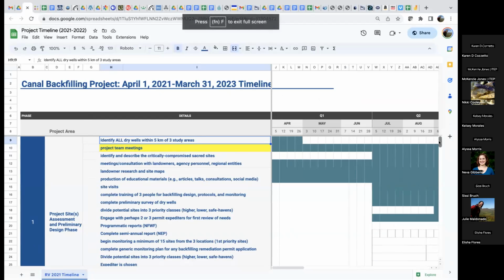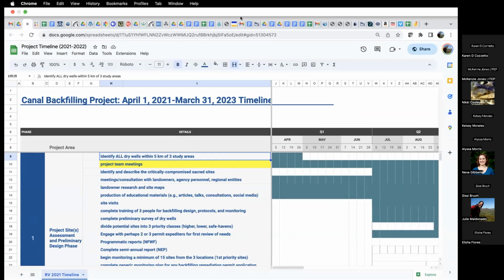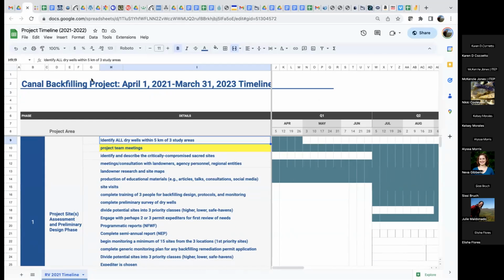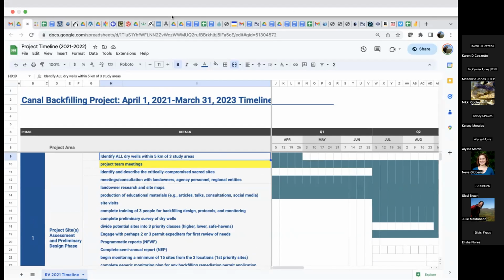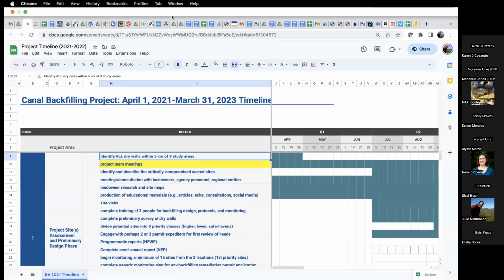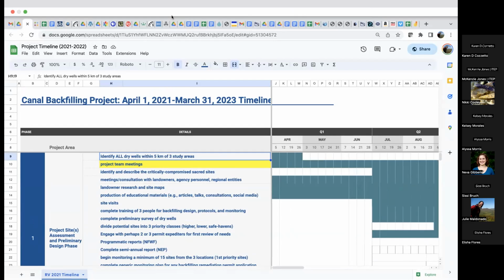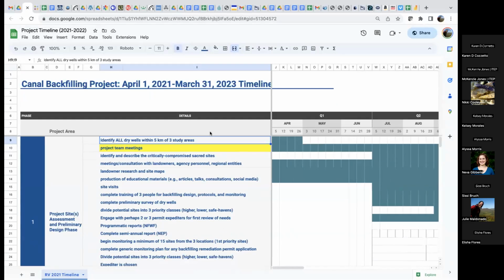Oh yeah, cool. So this is a really basic one of just taking all of the project phases and then taking the explicit benchmarks that we put in the proposal, so translating that, and that's what the details column is.